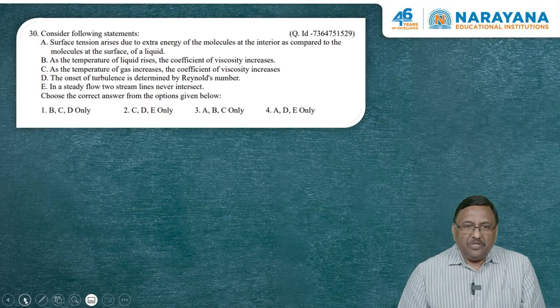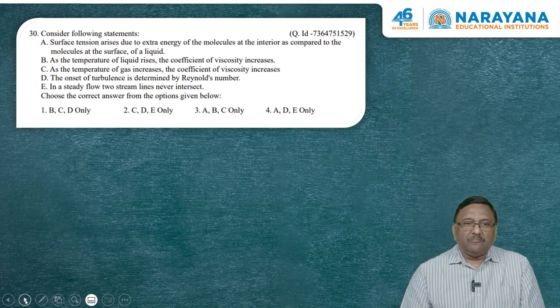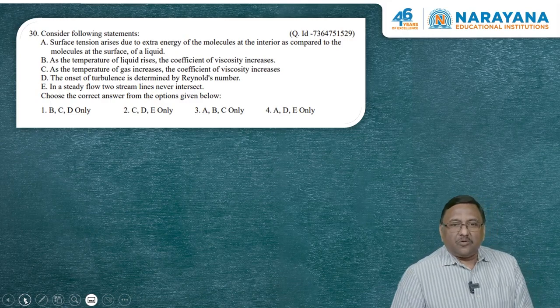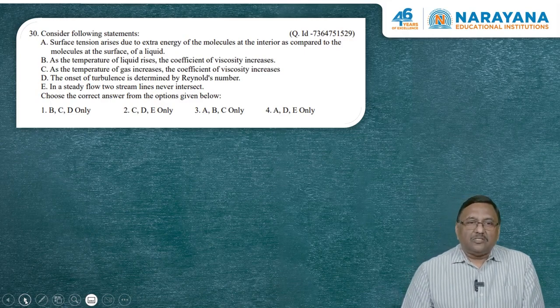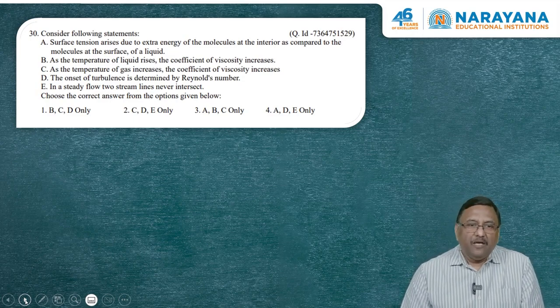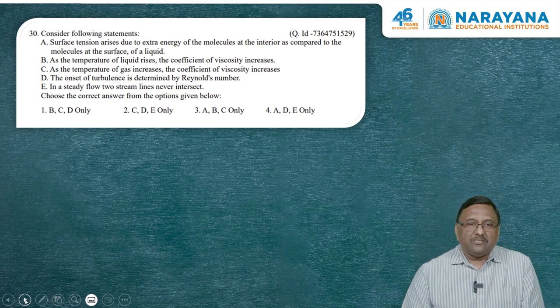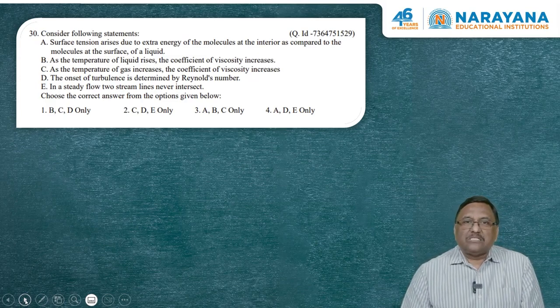Okay, now let us proceed to the next question, question number 30. This is more or less a theoretical question. Consider the following statements; we have to answer depending on which statement is right or wrong. Lastly, they are writing, choose the correct answer from the options given below. The options are given above, no issue.